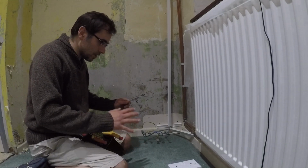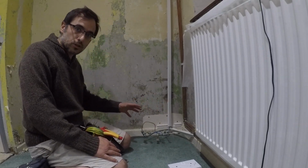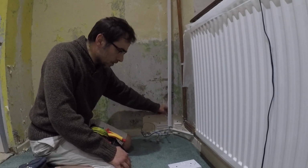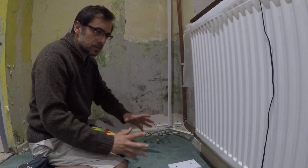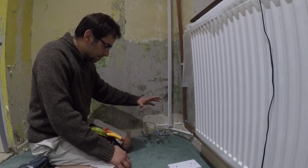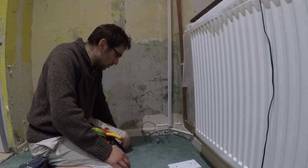Hello. So I thought I'd just go through a few of the electric things. I removed all the sockets because I'm going to be removing the wallpaper actually behind the sockets. I'm going to be tilting the radiators down later as well. And it's just easier when you're spray painting or decorating, whatever, to have all these off.